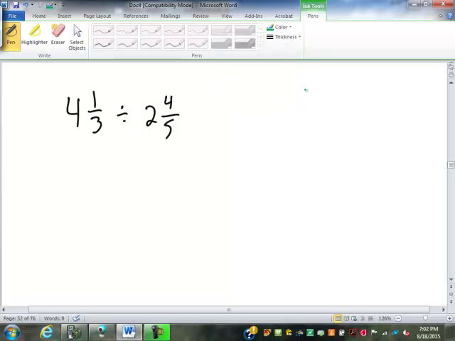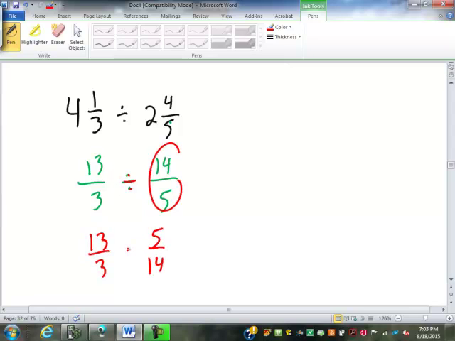So let's divide our mixed numbers. 4 1/3 divided by 2 4/5. Well, since we're just going to change them into multiplication, it makes sense that we would do the same thing we do when we multiply. We're going to turn them into improper fractions. What's this going to become? 13/3. And this one will be 14/5. Now, we would not be able to cross cancel here because it's still division. What do we have to do before we can think about cross canceling? We have to do the reciprocal here. This is going to be 5/14, and now it's multiplication.